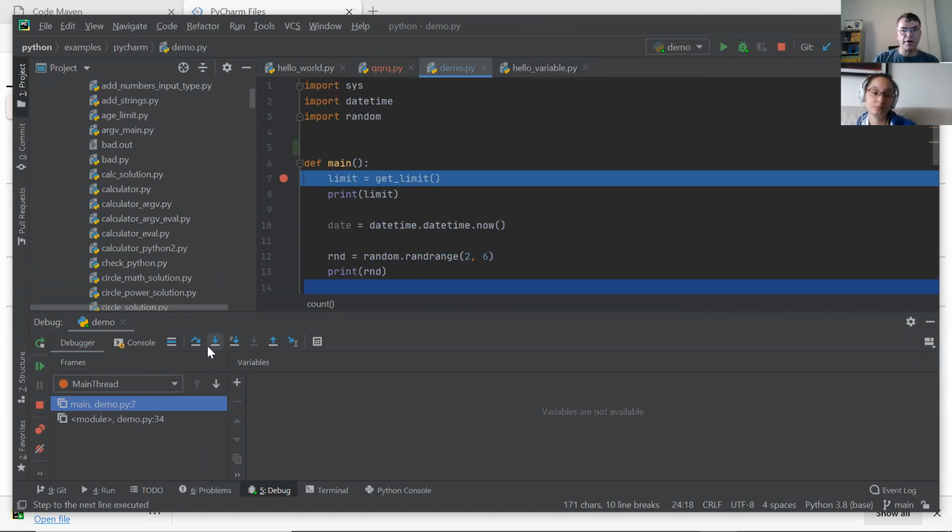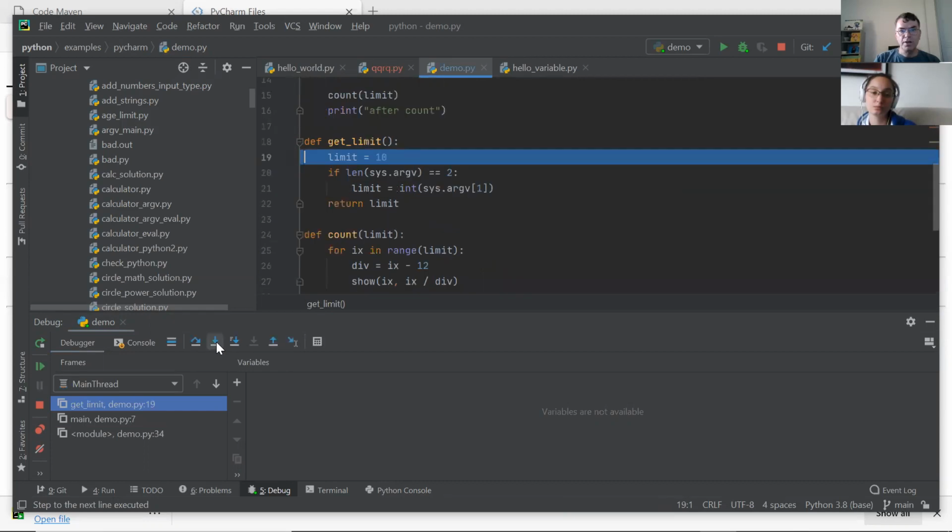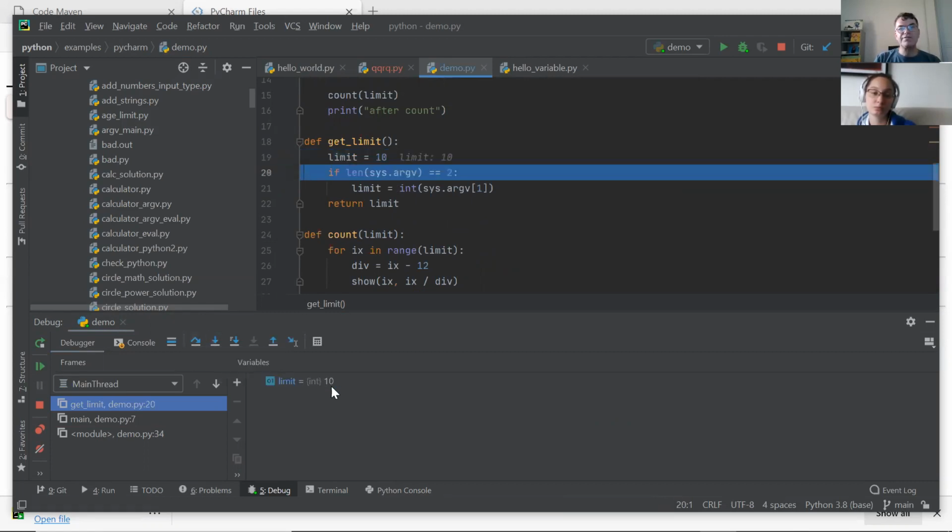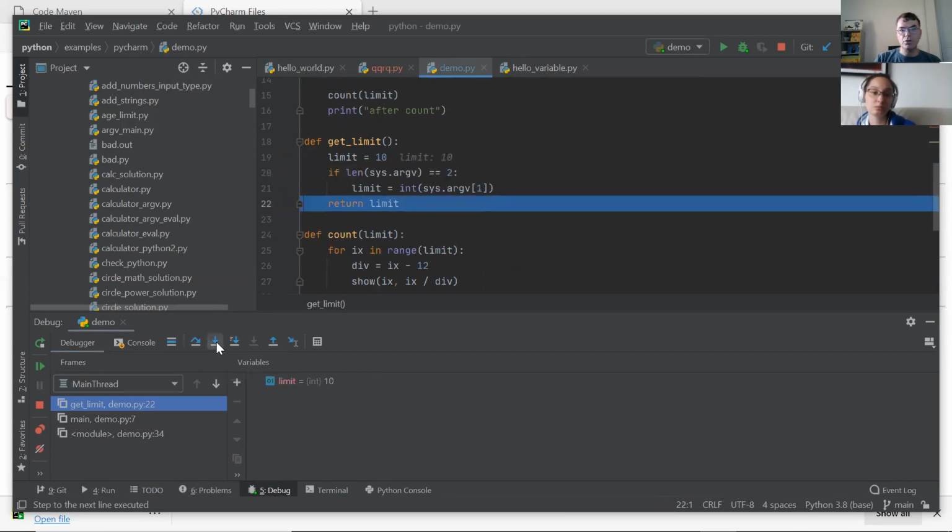It also shows these buttons, which also have keyboard shortcuts that you can use to make progress in your code. So step into first. I'm going to use the mouse for now, so you can see it, but it's probably better to get used to the keyboard shortcuts. Step into gets to the next expression, which is inside the function. Again, step into. Now you can also see the value of that variable that was just created and which is in the scope. Step into. It didn't go into the sys.argv.